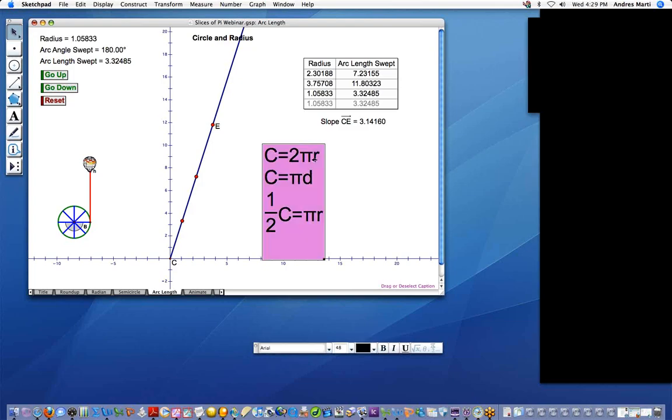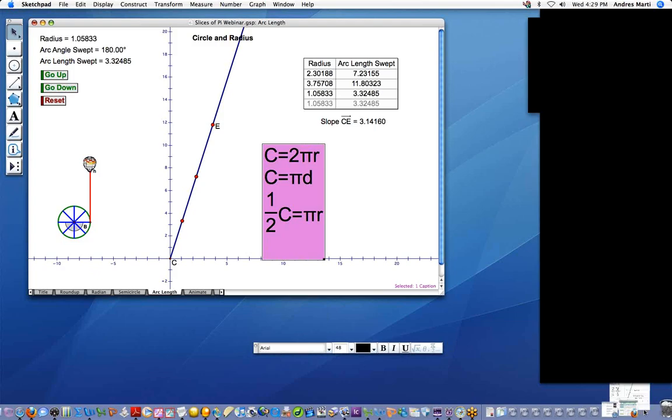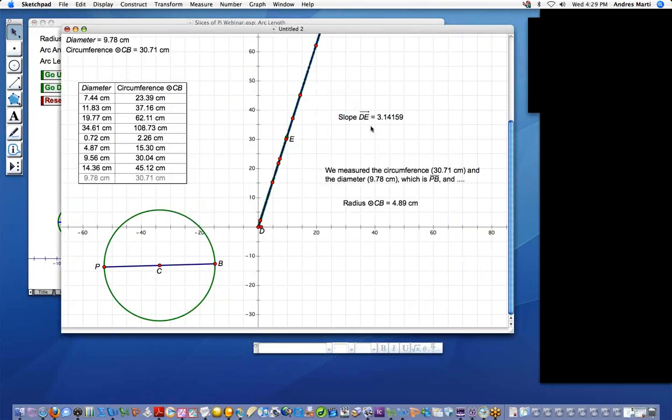But even though each of these formulas can all be converted into each other, they all represent really different geometries. For example, the geometry of this situation is really this formula, that half the circumference is equal to pi times the radius, which is a little bit of a different take than the first activity we did, where we were looking at the circumference being equal to pi times the diameter.